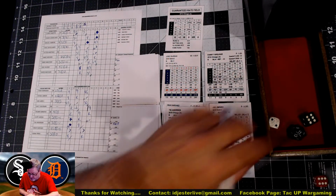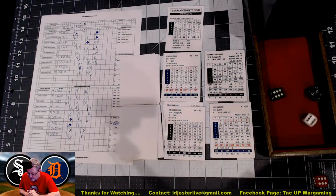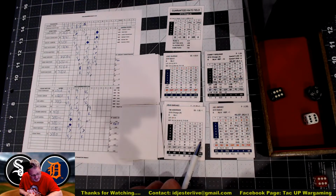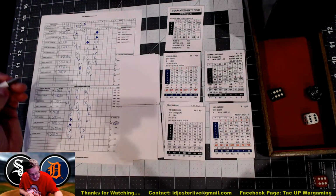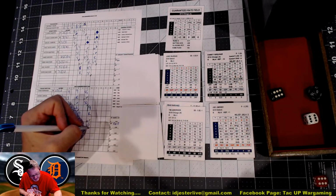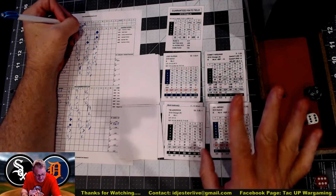6-2. That's an air and a ground ball chance. 6-6 against the right-hander. That's the shortstop. That is going to be Iglesias. Error of 4. That's a 6. He's going to make it. We're going to go 6-3. And that's going to do it for no runs, no hits, no errors.